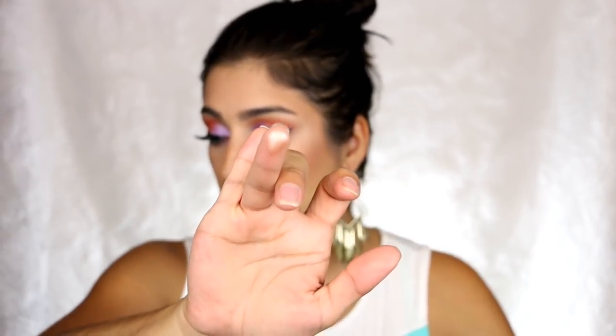I love this color on me. I'm not wearing it today, but I really like this color. It's more like a rosy gold, but it's a subtle rose gold. I have to buff this into my skin, because if I don't, you will see glitter flecks in there. So I do have to tap off and then blend it in, and it looks super beautiful on the skin. So I'm not bored of this.